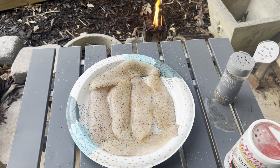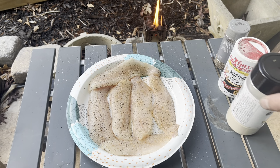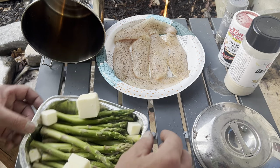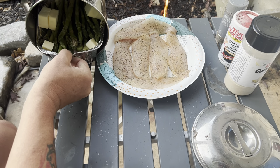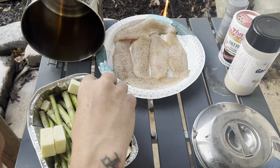Very nice. As you see, fire's going in the background. Got all this going. I'm going to go grab my billy can. All right, so what I found out is I found these cheap little foil pans, and what you do is you can just bow out the sides and you still have enough room when you push it in that it goes in and it'll cook. So that's what we want.